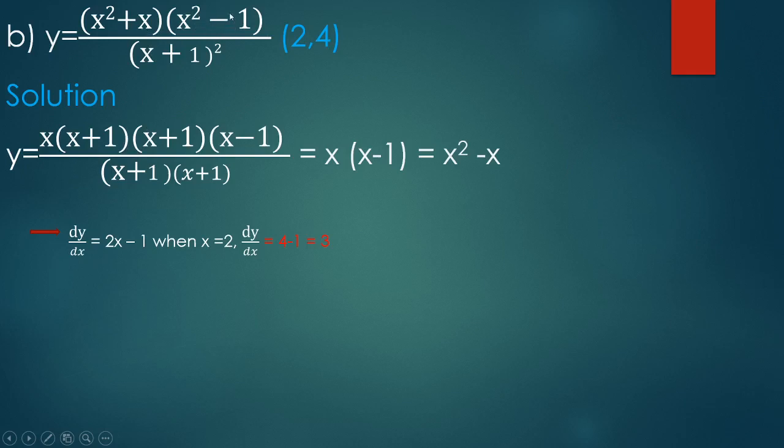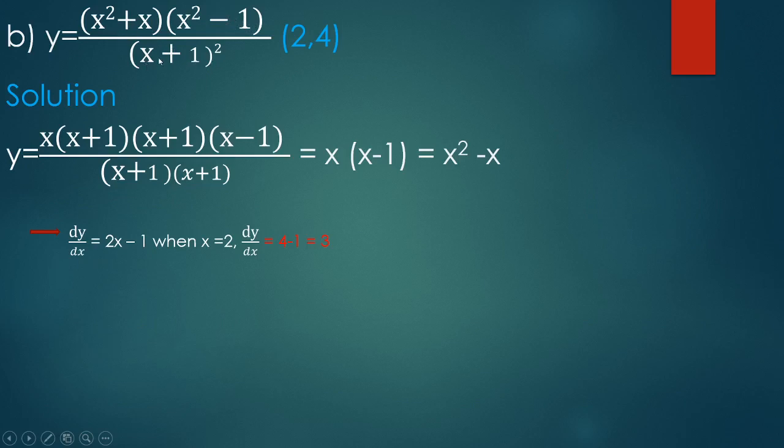What we do first is to look at this one. It is a difference of two squares, which we learned in Form 2. If you remember, (a plus b)(a minus b) is the same as a squared minus b squared. So you apply the same principle here. You will get this one as (x plus 1)(x minus 1). If you expand (x plus 1)(x minus 1), you will get x squared minus 1. So we get that one.